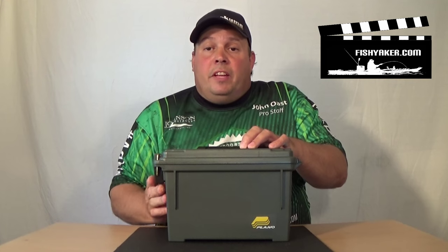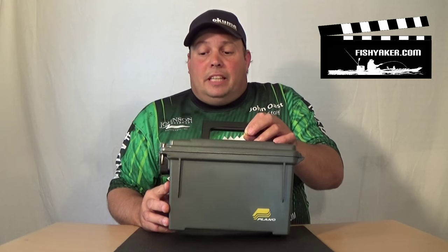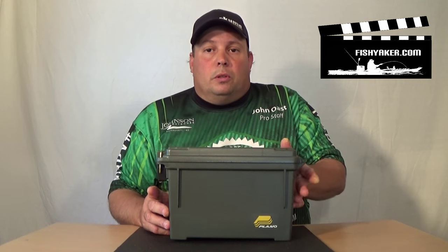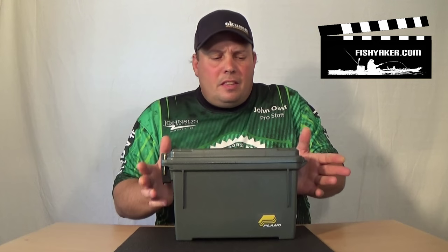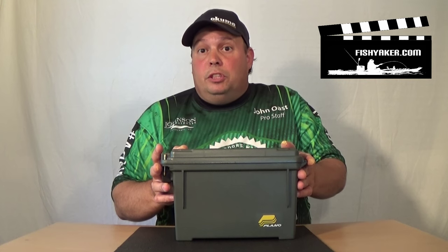So you can keep all sorts of things in it. It would be a really good lunchbox too for when you're actually on the water, if you want to keep some food in it. It comes in handy for a bunch of different things. Go to your local department store and look them up — they're made by Plano. I think it's a smaller version of what we used to use way back in the day, and you can use them for a whole bunch of different things, not just for kayaking or fishing.